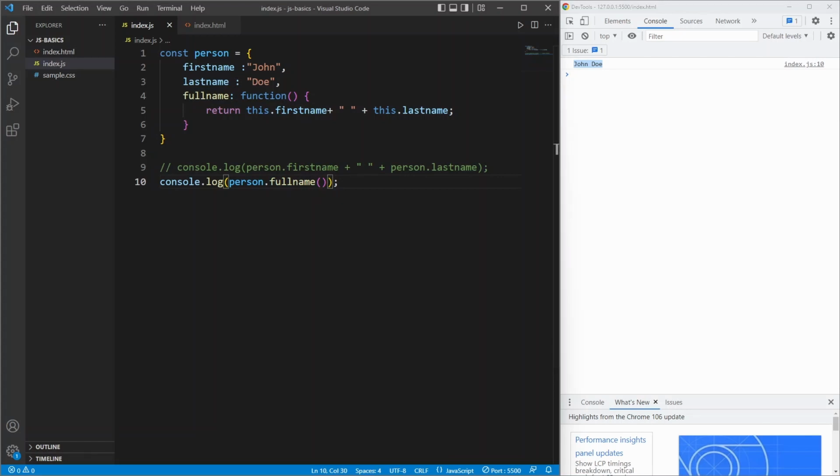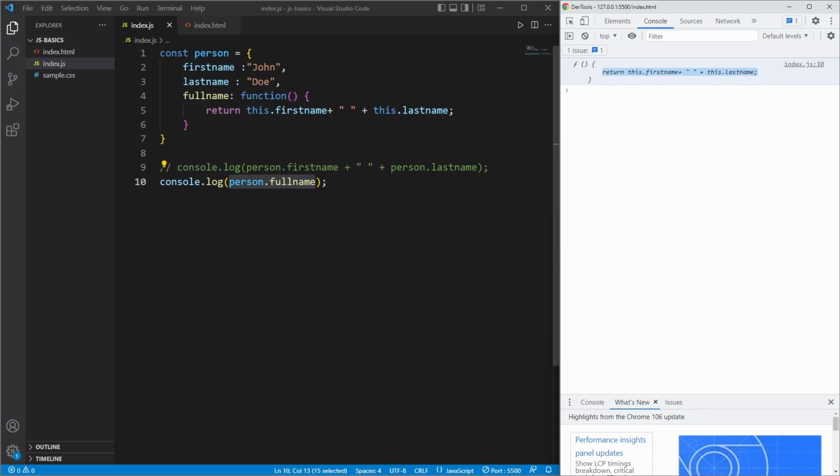It is very important to add this parenthesis at the end. If you do not add this, it actually will give back the function that is being represented by this key. So see, if you simply say person dot full name without a parenthesis, it will return you a function, right? And it will return you whatever the business logic that you have inside that function.